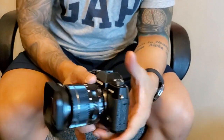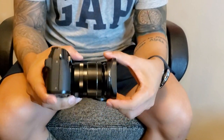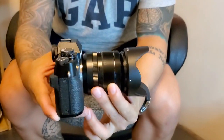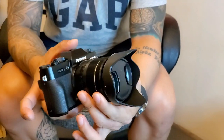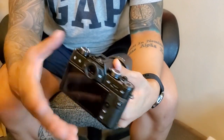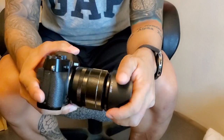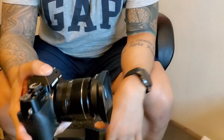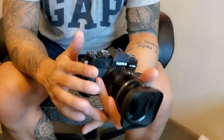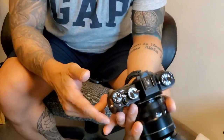Right? Yes, it's beautiful. Now let's put the stock one on. The stock one. Yeah, that's not pretty. No. It's also good, actually, but it's... how do I say it? It's good, but it's not that good. Compare it to the other, it looks more pro, right? Yep. So here we go, guys, my new X-T30.